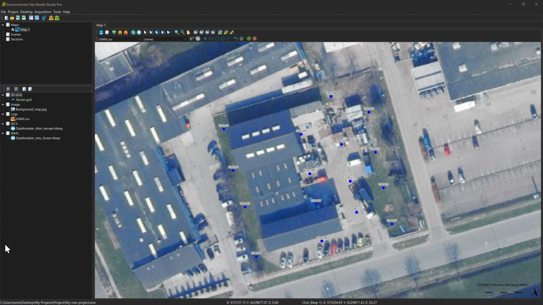Here in our project, we'll use the measuring tool from the top to estimate the distances from point to point. By left-clicking on one of the points in the middle, we can move the mouse around and see the distance between the points. From several points, we see that the values vary, but it's about 15 meters. So, let's jump back to our interpolation.